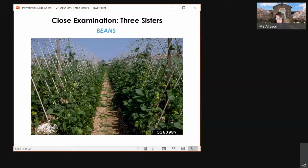So the seeds that we saw a little bit earlier, right, Miss Beth? Yes, exactly. So you would plant your seeds for your bean plant, and then just as our friends observed, I observed these things too. They grow into a vine, but vines need something to grow up. They need some support. So here, netting poles have been put in place so the vines can grow up the poles as they reach towards the sky. And our friends noticed maybe they're not as tall as the corn that we saw. They're on the shorter side. But definitely it's vines growing and they need to grow up something.